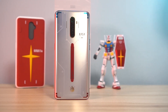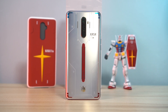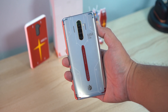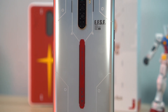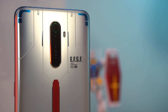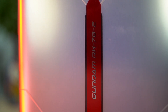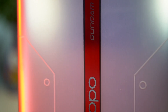So here it is — the Oppo Reno Ace Gundam 40th Anniversary Edition smartphone, and seriously this is now my favorite special edition phone ever. There's going to be some bias here, but you can't deny that's a good-looking smartphone and every little detail makes this device special. From the little hits of blue and red on the top and bottom of the phone, the subtle panel lines across the frosted white glass panel, the EFSF — Earth Federation Space Force — logo near the camera module, the gold embellishment with the head of the Granddaddy Gundam, and of course that signature center line that Oppo has been using on Reno smartphones — shown here in red with a mobile suit code and model number.